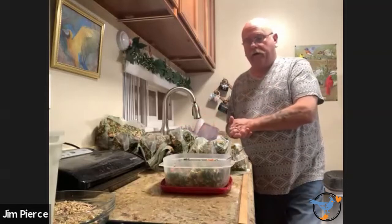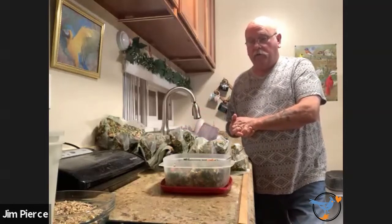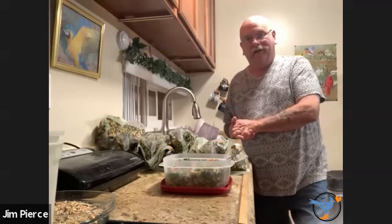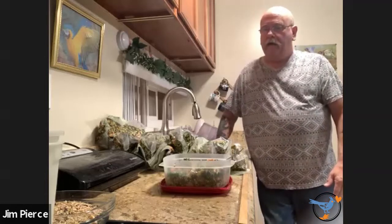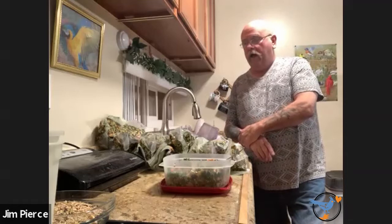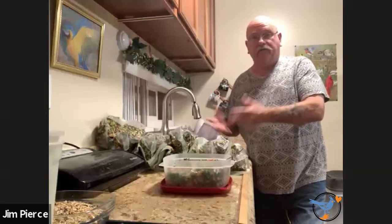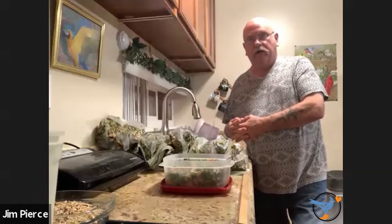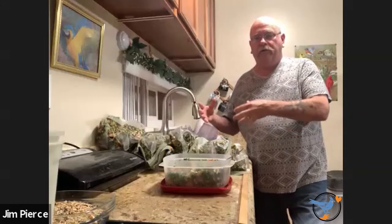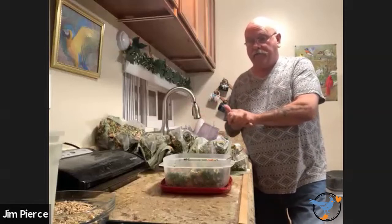Sweet potatoes or garnet yams, depending on what your area calls them, are also very important. Usually I'll go to the store and see what's available. The first things I always try to find are dandelion greens — they're actually quite a good superfood. I go for the mustard greens and kale after that, and there are always different types. With this particular batch I use one bundle of green dandelion greens, one bundle of red dandelion greens, one bundle each of chard — I wanted rainbow chard but they didn't have it in bundles, so I got one bag of mustard greens instead, which is the same quantity.